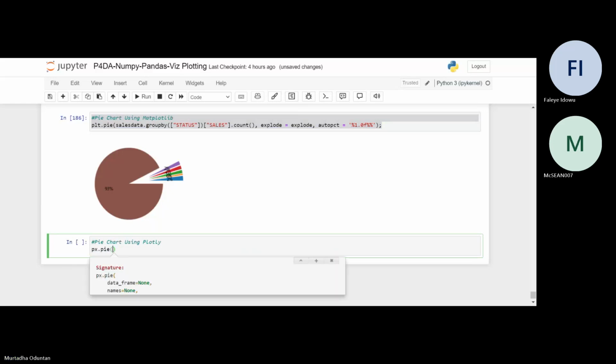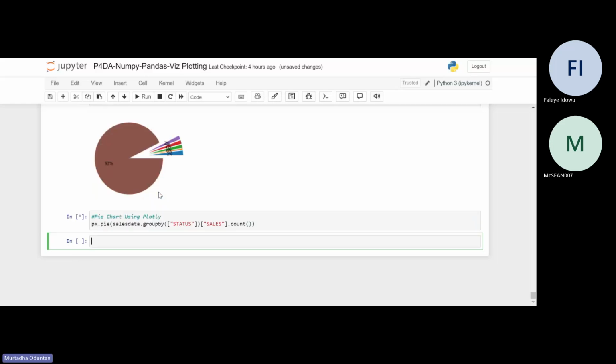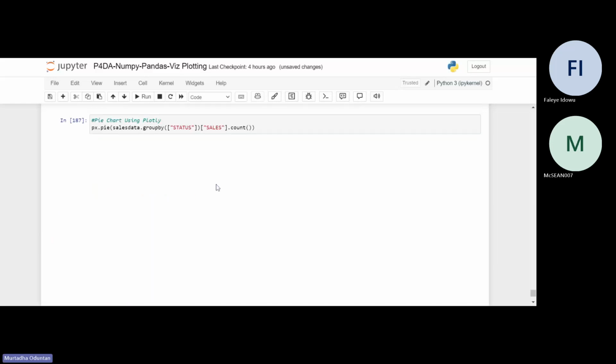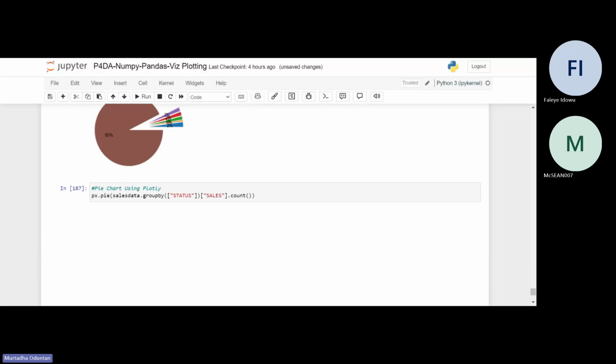Now we'll just input our data, and when we run this, it doesn't return any visual. Why? There is an output, but we can't see it.